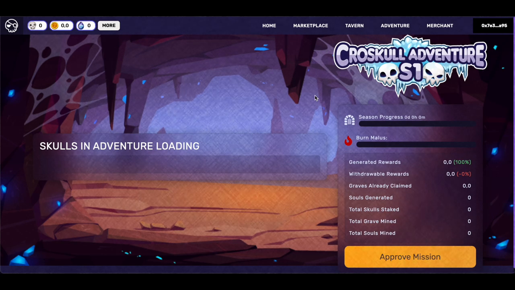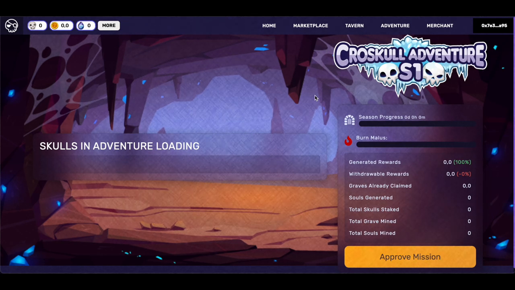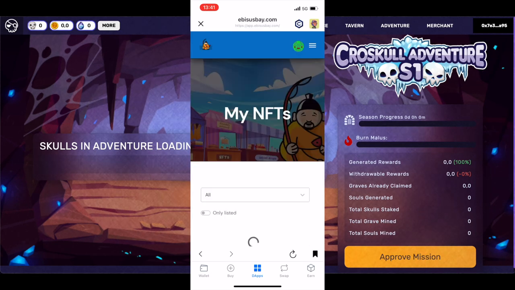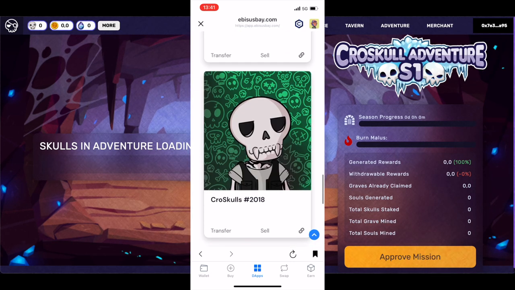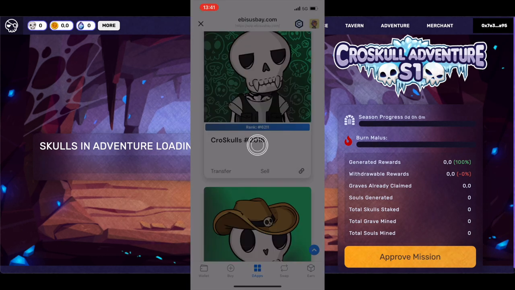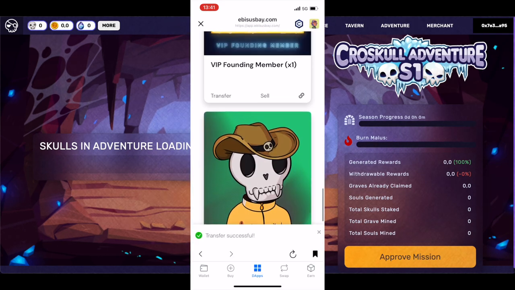To make it easy, I'm going to go over to Ebisu Bay on my DeFi wallet on the phone here. I'm going to head over to my NFTs and find a CroSkull over here. Let's say this one right here. You hit transfer and paste the address in there. Hit okay. It will take a few seconds. You have to confirm it. All right, and now he disappeared.